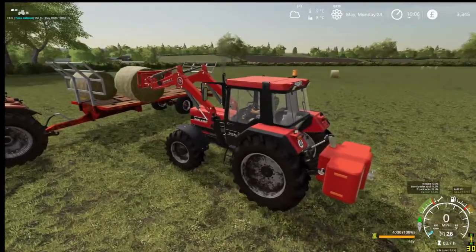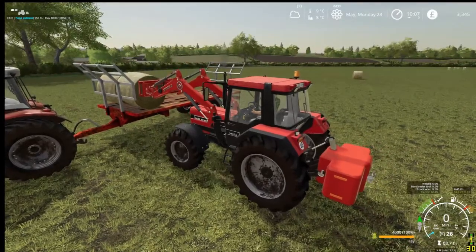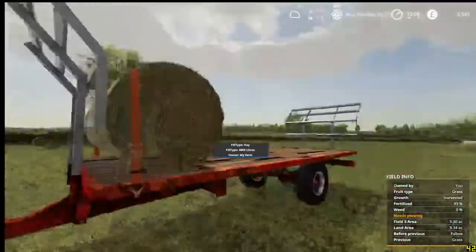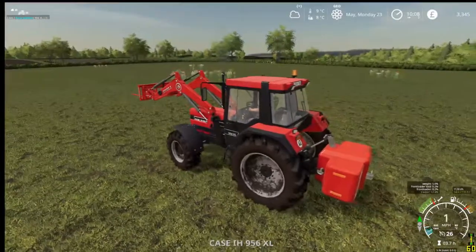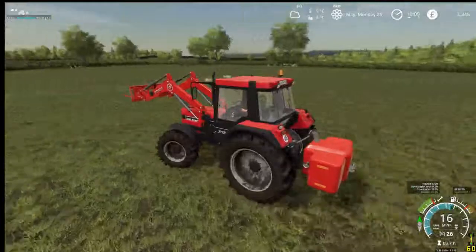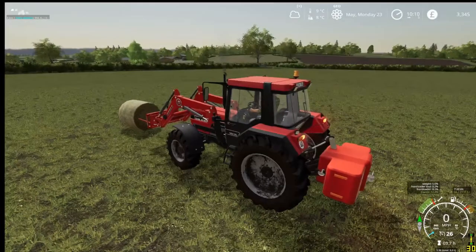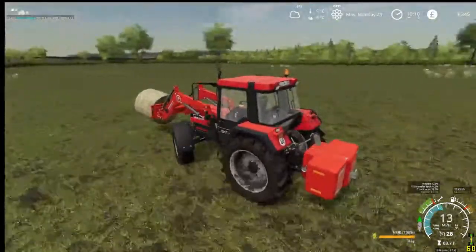It's on a Case, but that doesn't stop it working as well as ever. As we put these bales on, we will give them a strap. We shall get this bale to move here. We'll be going on board shortly to see if we can do it from on board.